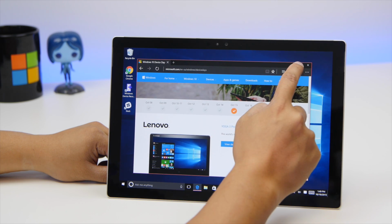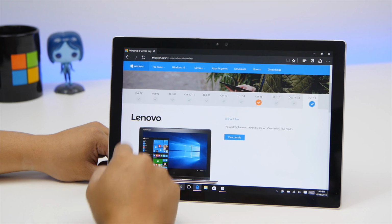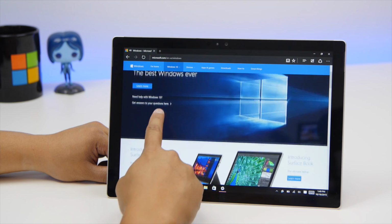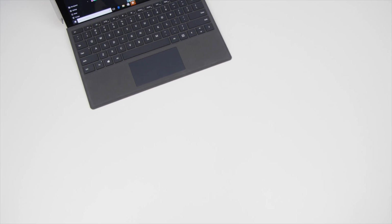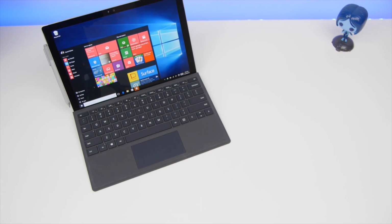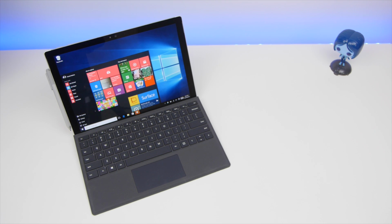Additionally, Microsoft boasts that the new Surface Pro 4 display has a 1300 to 1 contrast ratio. It supports 100% sRGB color, and it packs in a whopping 5 million pixels. I never had many complaints about the Surface Pro 3's display quality, but if Microsoft wants to add more pixels, I won't complain. Indeed, the Surface Pro 4's display is noticeably better than the Surface Pro 3 when it comes to brightness and even reduced glare.